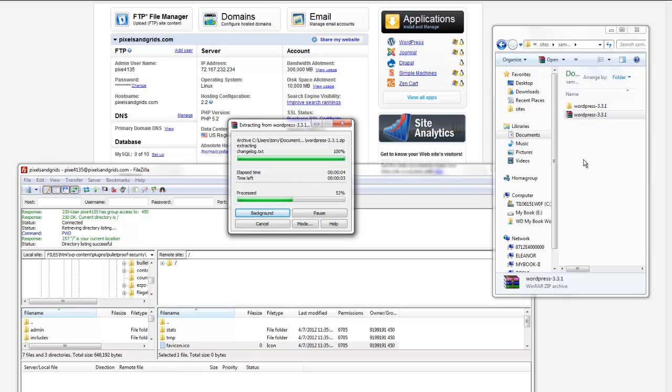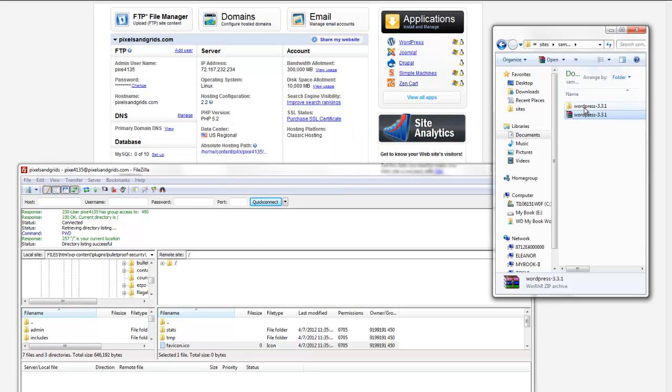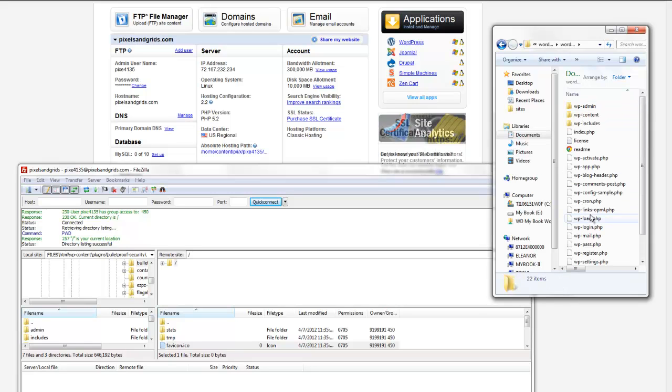Now there is a way to do this on the server directly, but it's a little more advanced than what I want to get into now. It is definitely faster, but as I said, I just want to show the easiest way. So you just hit Control A to select them all, or you can use the Shift key. You take them and you just drag them to the root directory, which is where we're logged into.